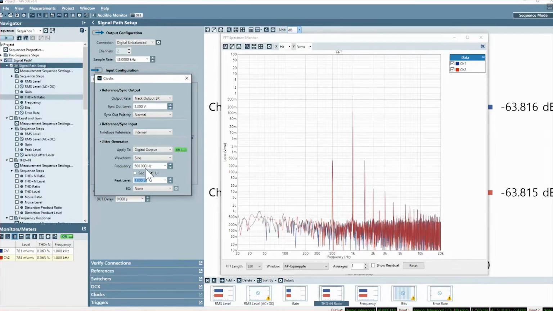In this case, the reason I selected 500 hertz as the jitter generator's frequency is exactly what we get in this device: these side bands to the fundamental at 500 hertz. So you can see we have one at 500 hertz and one at 1.5 kilohertz. And that's the impact or response of this device to jitter. Now this is pretty severe jitter, 1 UI, but you'll definitely see that different converters have better or worse jitter rejection mechanisms.